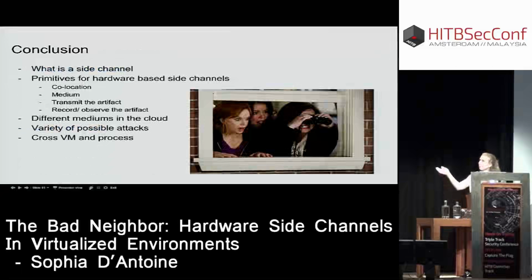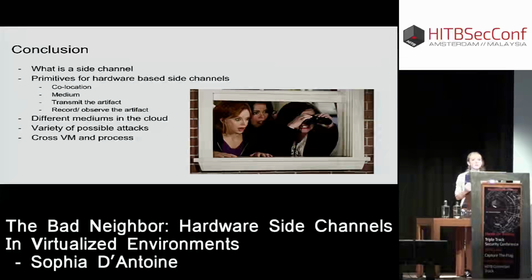All right, so in conclusion, I hope what I mentioned today helps you come away with a better understanding of specifically hardware-based side channels, as well as the primitives needed to create them. So, build your own side channel, kind of thing. What mediums are available in the cloud? What attack vectors could potentially be vulnerable for your processes in the cloud, or areas of research to look into? And hopefully this gave you some ideas of possible attacks or research vectors to go to in the future.